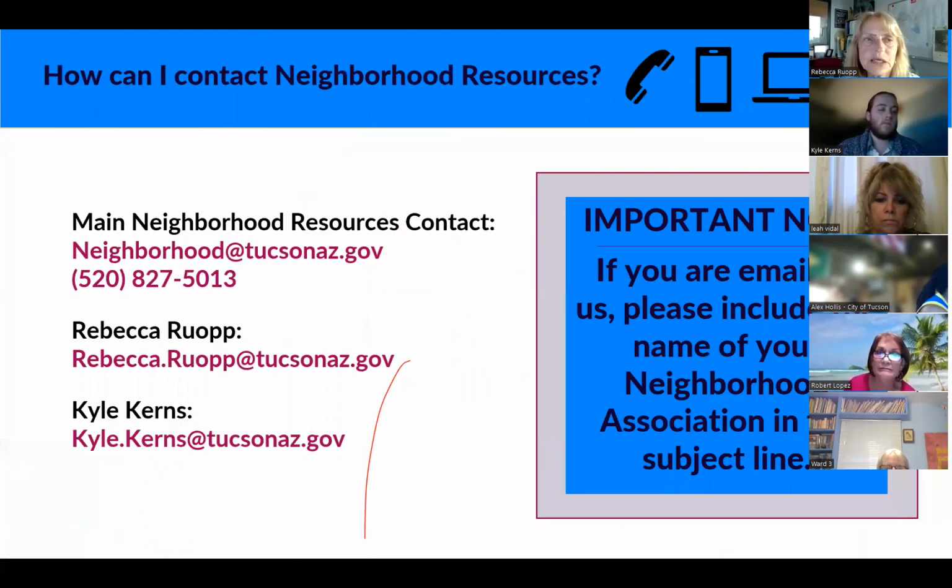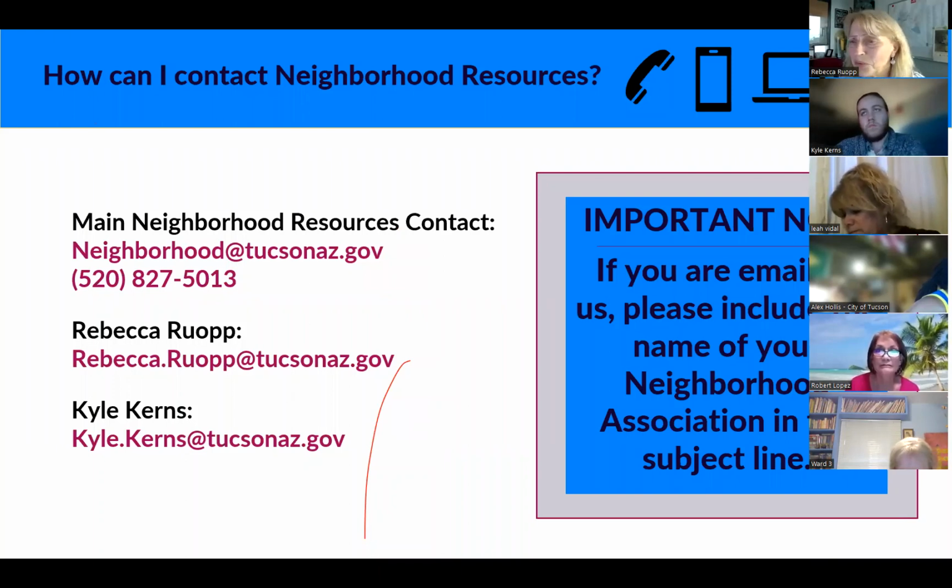And then finally, we've got our contact information. I don't expect you to write this down. As I say, this will get posted. The one thing that we would love you to do when you send us an email is to put the name of the neighborhood association in the subject line. We really are sorry that we don't always immediately link a name with neighborhood association. I wish we were better at that. We try, but it just helps us a whole lot.